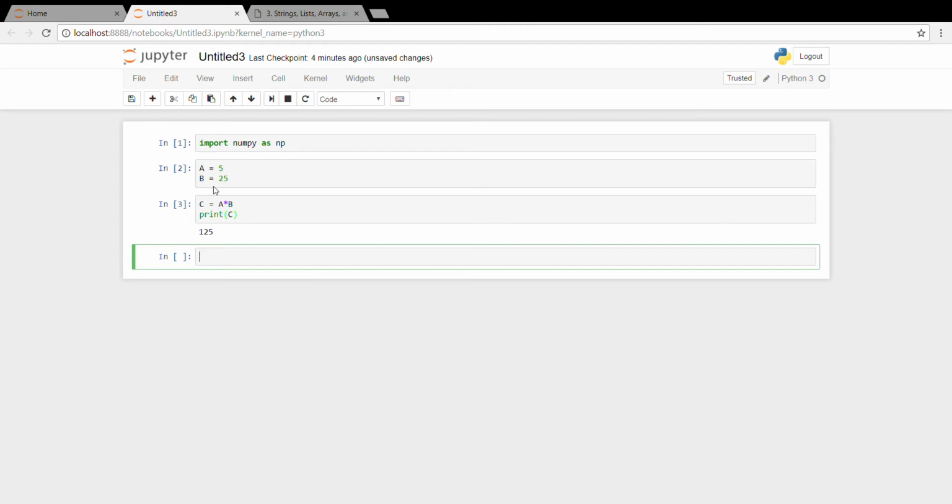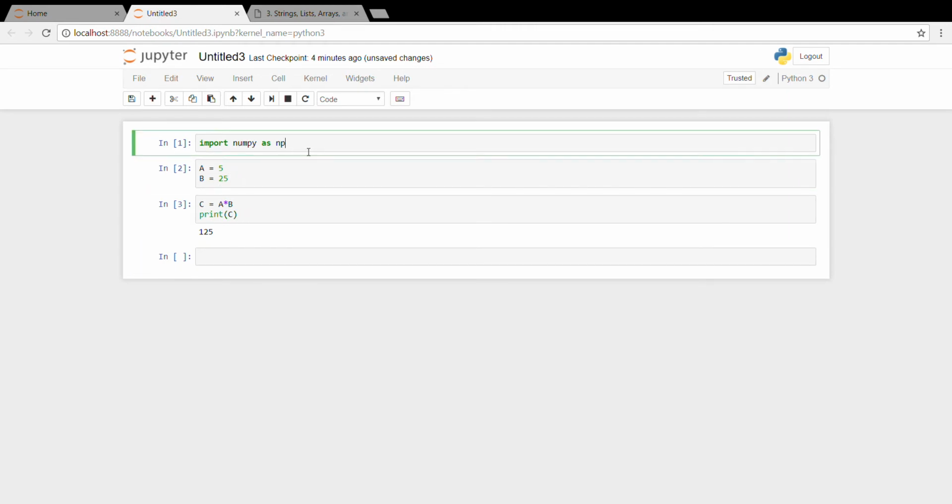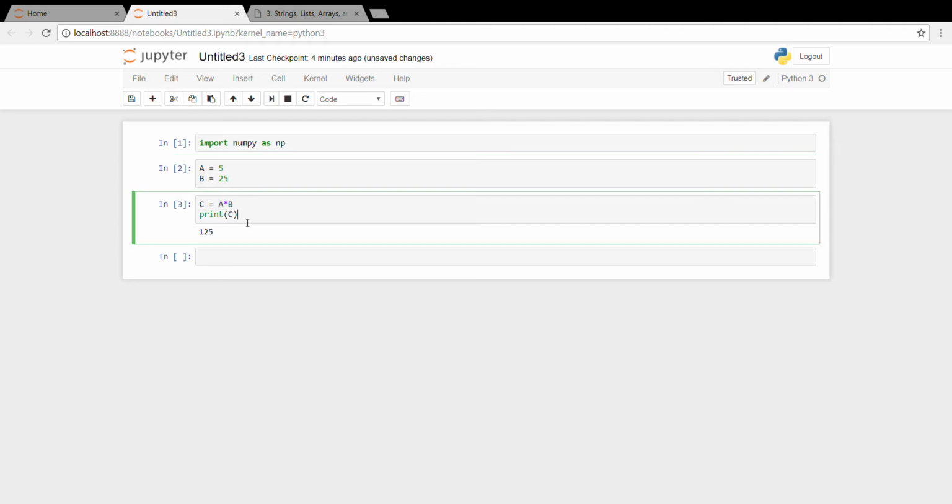Code in small blocks. So I define my library up here in this cell, define my variables, set them equal to values, and then manipulate them here using operators and then a print function. So let's talk just a little bit about a data member called a list, and then we're going to go ahead and use this library that we imported.